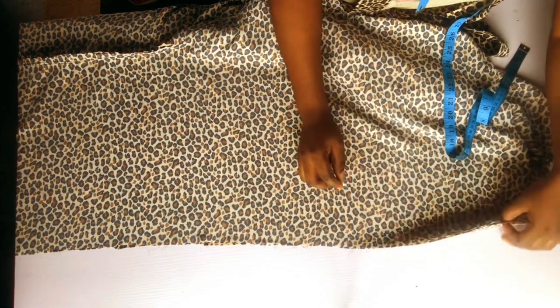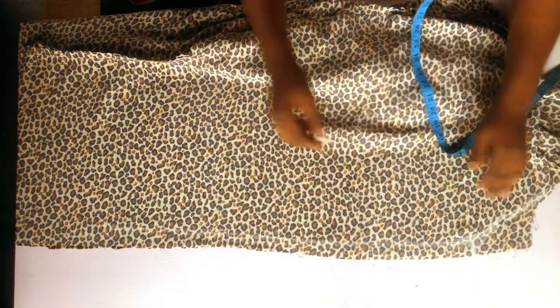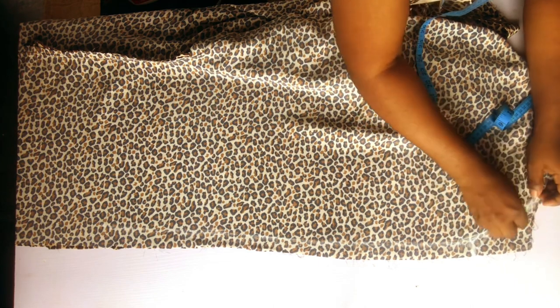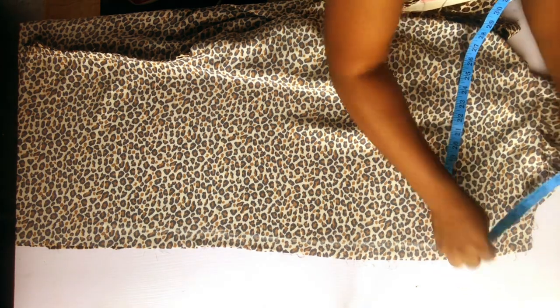So on the center line, I am going to remove 1 inch and I will mark it down. I'm still going to add back the 1 inch because I'm going to put a band on the lines around the neck and on the lines of the center piece. So it's time to cut off all the excesses.